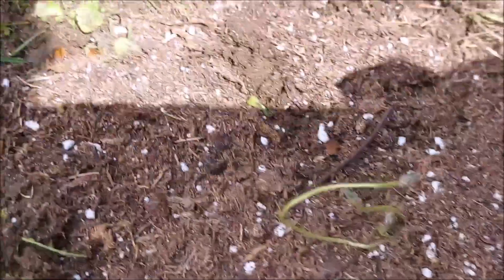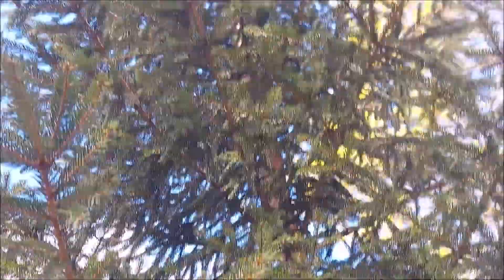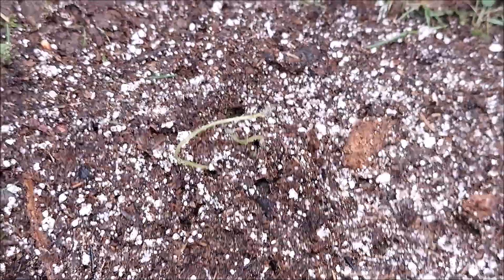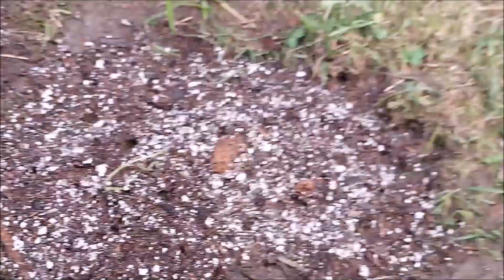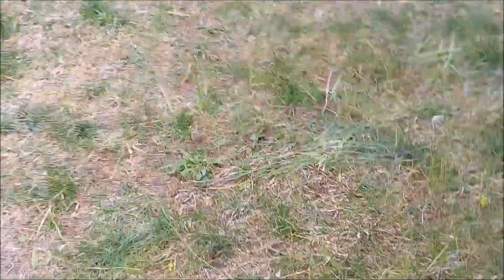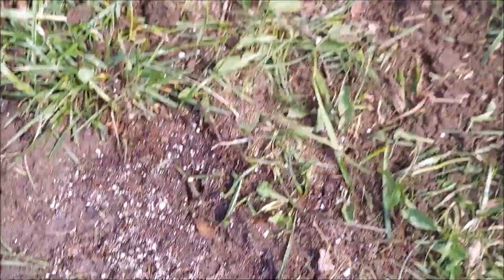And let's go to the other one. Of course this is the other one by the Colorado spruce. As you can see, that one is a lot bigger - it's actually two of them already. And that's going to be next to my beautiful Colorado spruce. So there you go - they're both planted, just got to water them. So I watered it - now just got to keep watering it every day or so, at least a couple of weeks. As you can see, this one already had a couple of them germinating, so they'll do fine. One Christmas fern is there, the other one is over here following the line of the ones I recently planted.